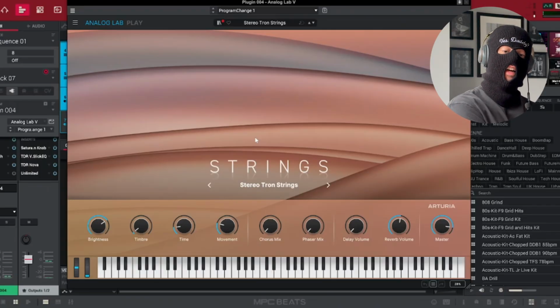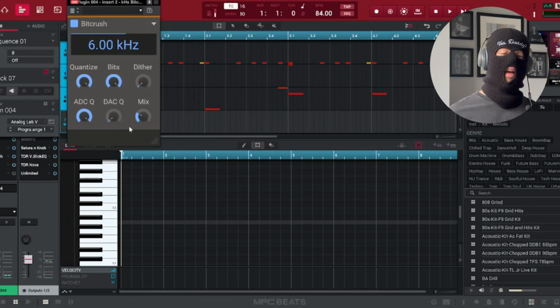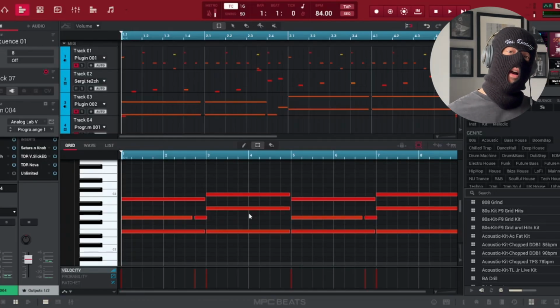And I have the perfect sounding string to use for this beat because it needs to be a little bit more vintage sounding. So I think something modeled from the Mellotron is going to sound perfect. And I have that in Analog Lab. That preset is called Stereotron Strings. And for effects, I also put on a resampler as well, so it kind of sounds a little bit more similar to my sample, and some Bitcrusher to make it even more distorted. Here are my chords. I don't know, I did the best I could to listen to the sample and kind of match the same thing. You be the judge.